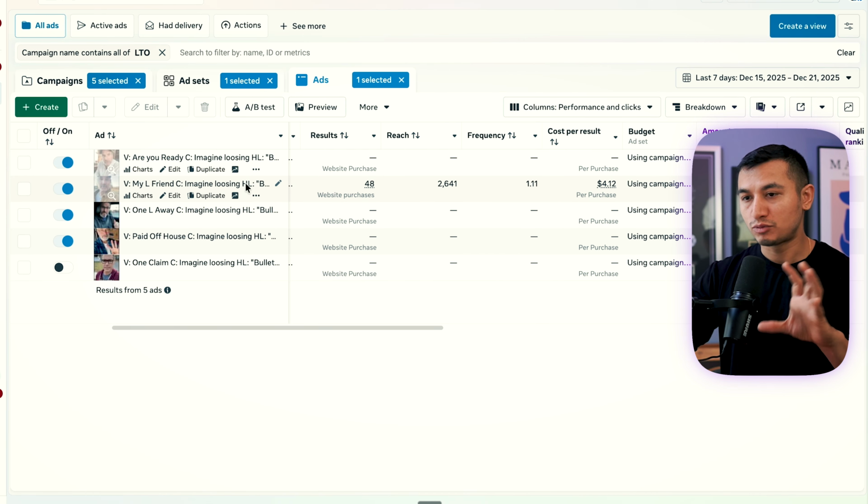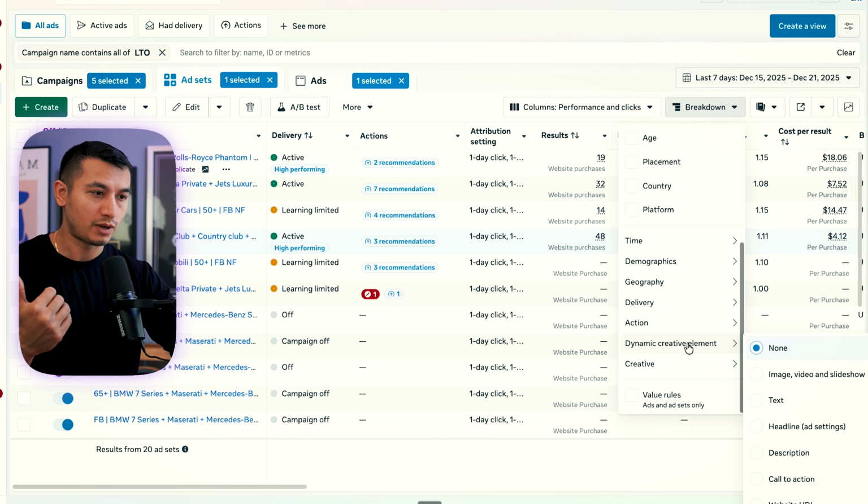So I can go check out what type of ad this is and how it works, and this is fantastic, because next time when I am using this ad, I can just run one campaign, one ad set, and this ad only targeting that placement, which is Facebook Reels. And I can also now try Instagram Reels to see how that works. So that's pretty much it. That's how you would use breakdown. Breakdown is pretty simple. It's a pretty popular feature as well, and many people use it.